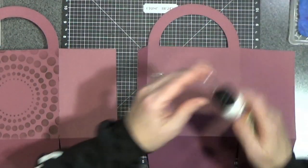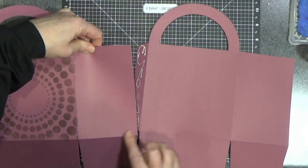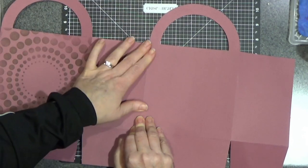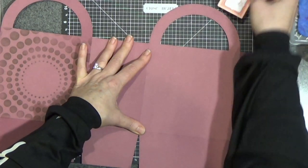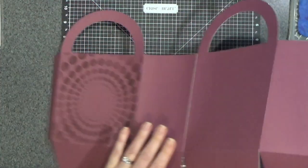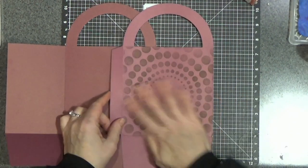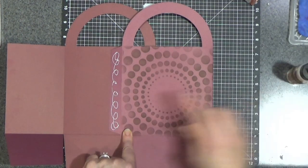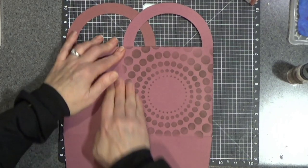So first thing we're going to do is put a little glue here on this tab. And I'm lining up this bottom score line with the bottom of the other part of the box. Actually, this is referred to as a bag. I always put box in the search. If you want something like this, put bag in there. I think because it has those cute little handles, they refer to it as a bag. So we've got that part together. See how fun that is? Nice, big, and long. Now on the other side, I'm going to fold over this one so that I have that tab up, and I'm going to get some more glue. And then I'm going to fold over, and again, just eyeball lining it up.